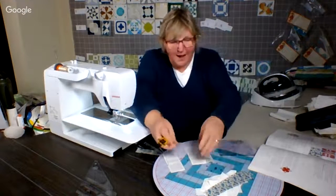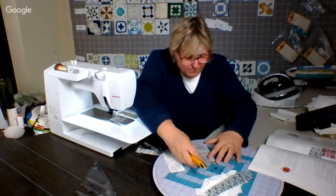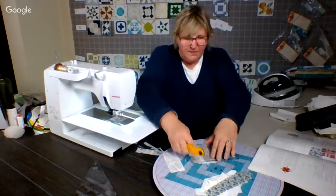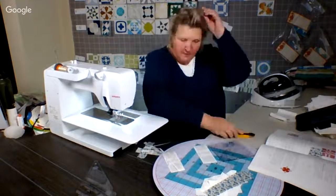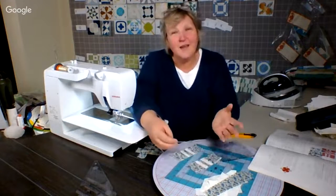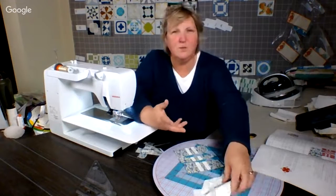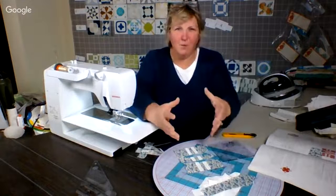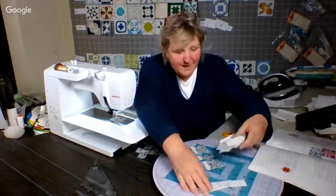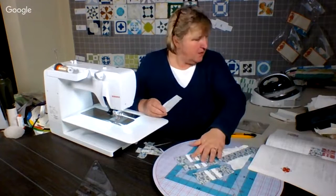And maybe I could be an ironer, or we could get a group of people to help iron. But I'm thinking if we really want to do this well, a high quality product, we need one person with the same consistent seam allowance doing the seams. And I know that's kind of quasi opposed to the idea of a raffle quilt made by the guild. But if we want it to be really nice and really attractive, I think that we have learned that's the way to go.